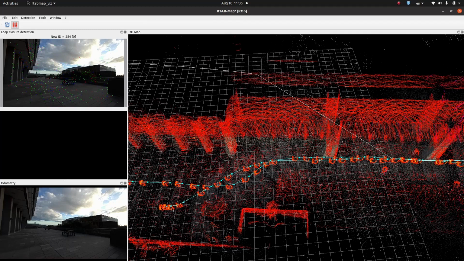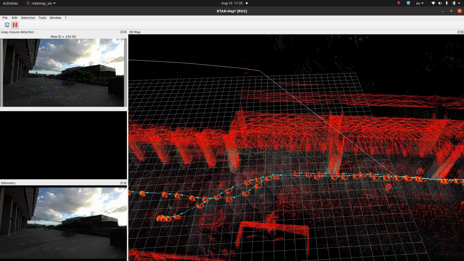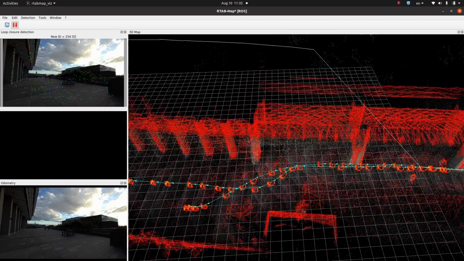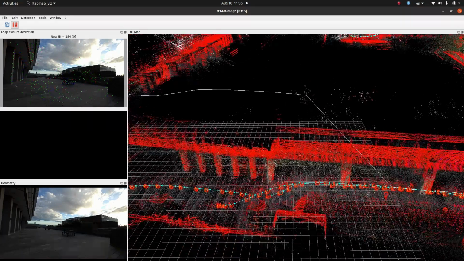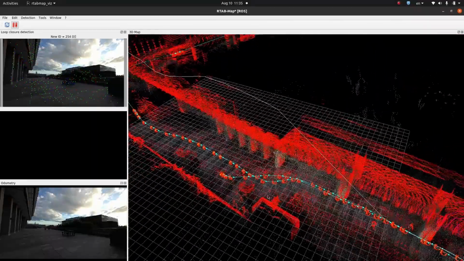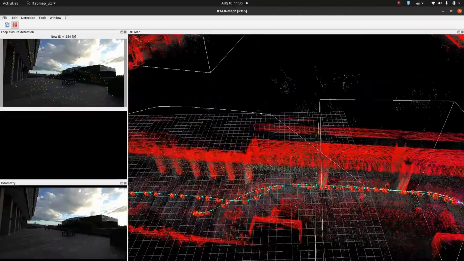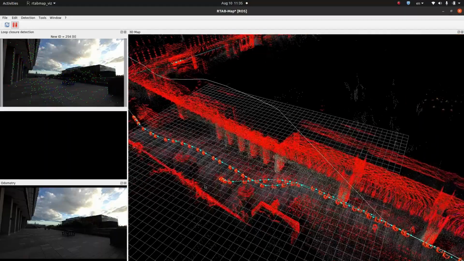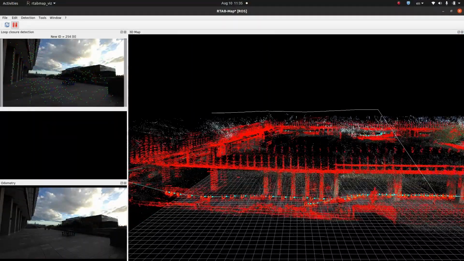On the bottom left we have our start line, and right next to it is the line that we were walking on a second loop when we're back in this location. As we walked along here, RTABMap was able to recognize that we are traveling the same location and close the loop, fixing this z-axis shift that we were dealing with.